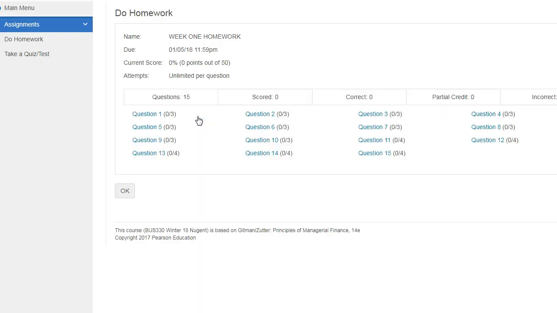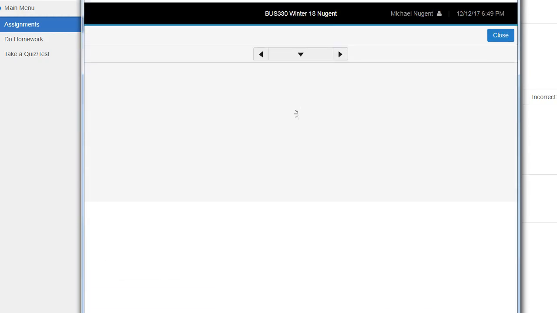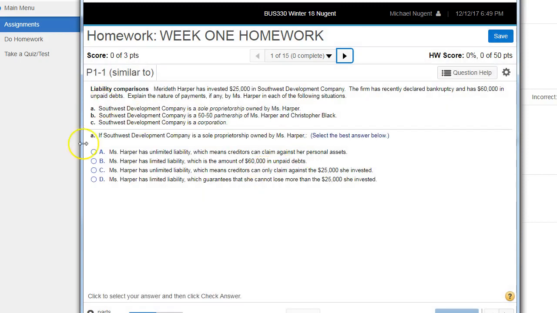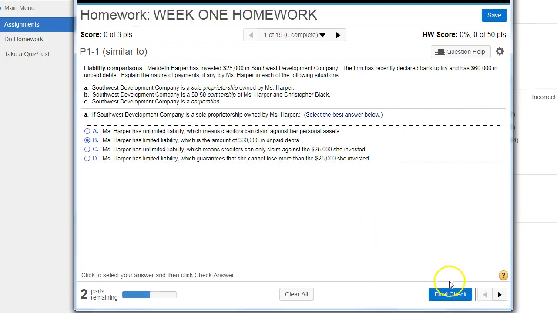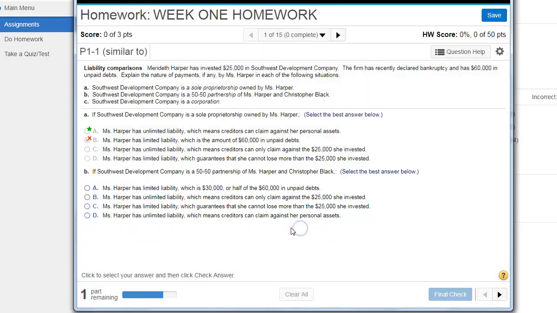You click on the homework, and then you'll have a number of questions for each week related to the chapters and the lectures we're doing, and you complete these homeworks online. So for week 1 homework, the first problem will come up, and then you can do a check. Oops, you got that wrong, which you could do. It'll give you a second question, and if you're not sure what's happening, you can go to this question help and you can view an example.